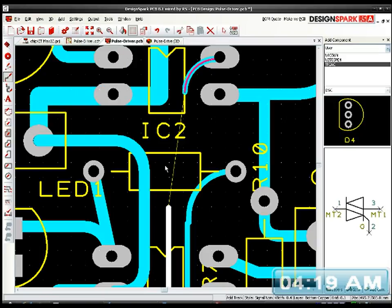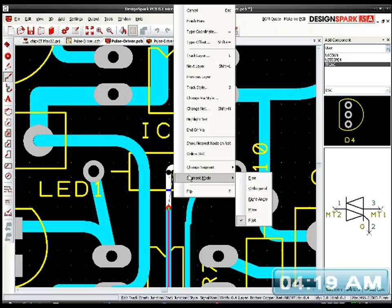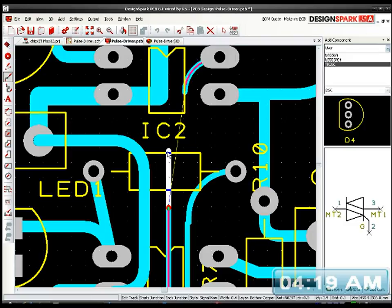Add track, and I want to be free. That's it.